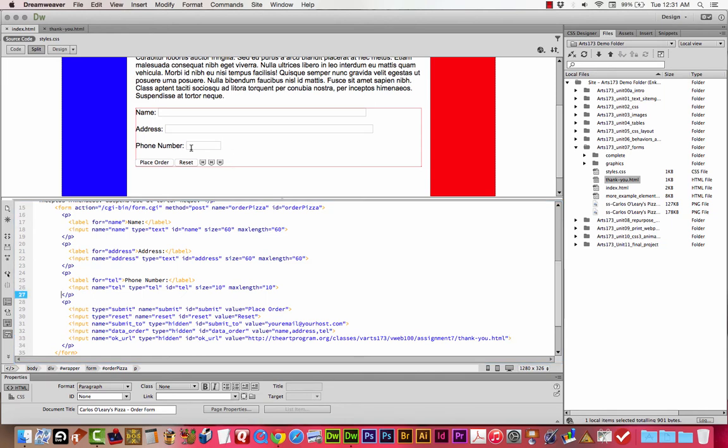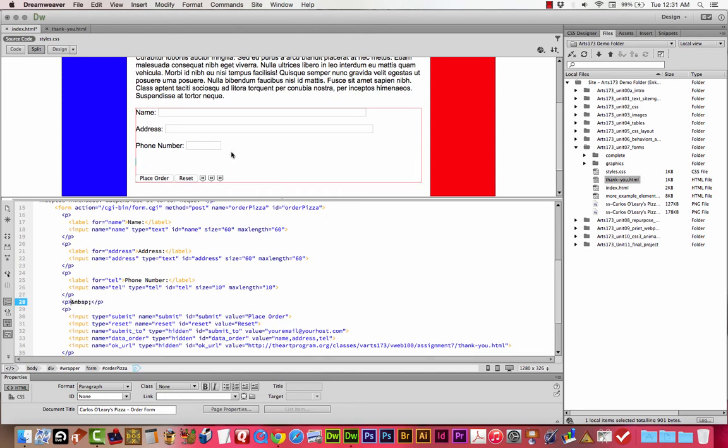Okay, so at this point I'm going to jump back a little bit, and I'm going to start inserting a few of the remaining form elements that we're going to need to actually complete this form. So I'm going to press enter. Again, you can use a table for this if you would like, but it is an appropriate use of a table to put your form elements in the cells and columns, but just make sure the table goes inside the form element. That's this red box again. That part's very important.